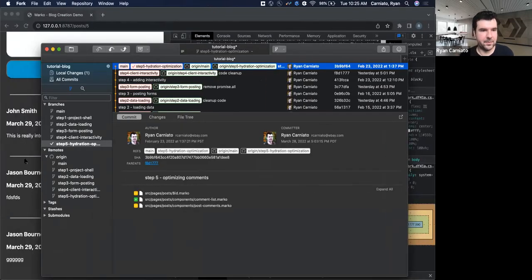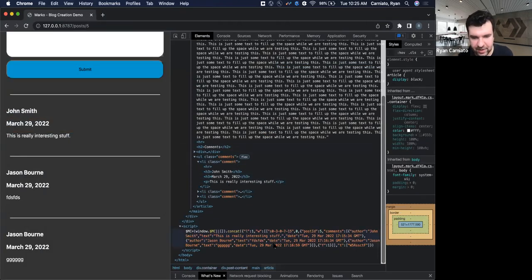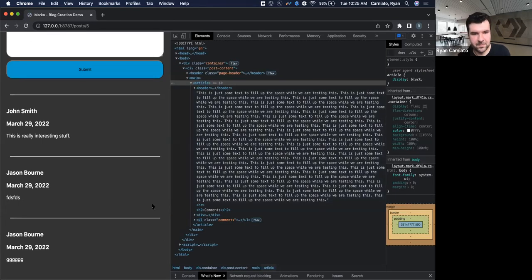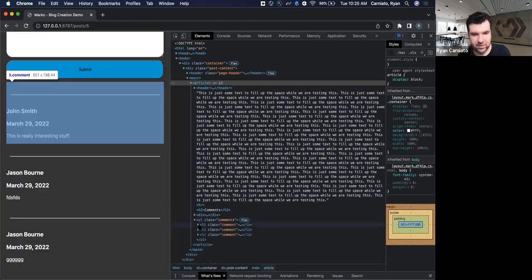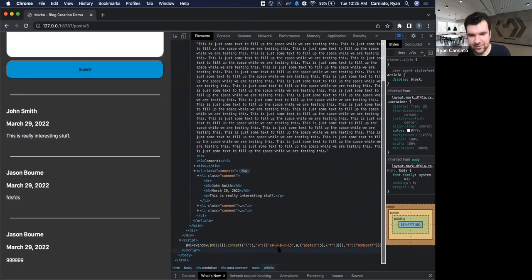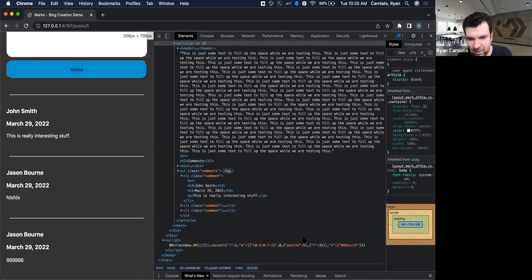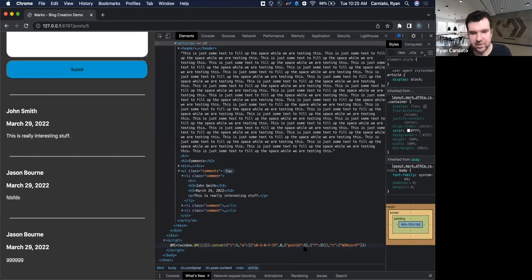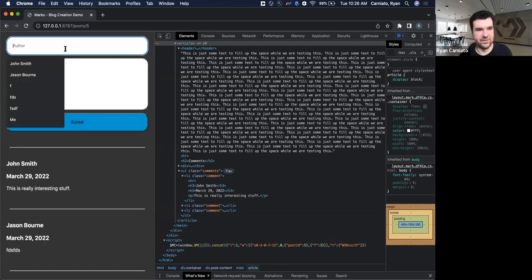We've seen this and we saw the data serialization. Now that we've deployed a new version, what's going to happen is when we refresh this page, the existing comments are there and we can see them. However, the script tag has some stuff. It has literally just this thing which tells it to pass the post ID into the comments for hydration. We're no longer serializing or hydrating any of these existing comments. They're treated as static.